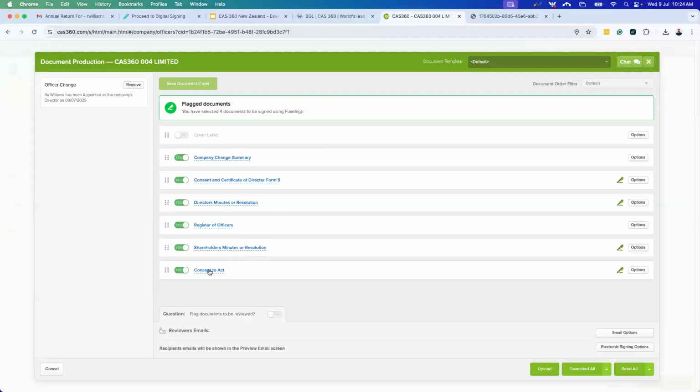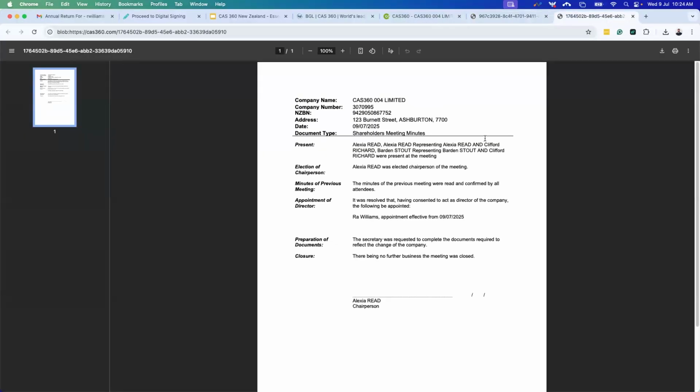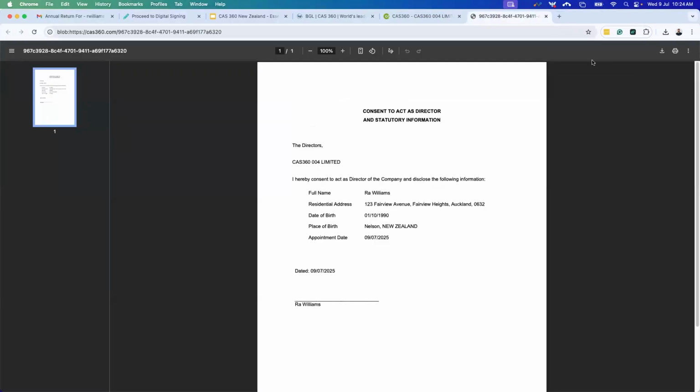But you can also choose to have a shareholders minutes or resolution prepared and a consent to act form too. Here's our nice little shareholders meetings minute, as well as the consent to act form that we've helped prepare as such.